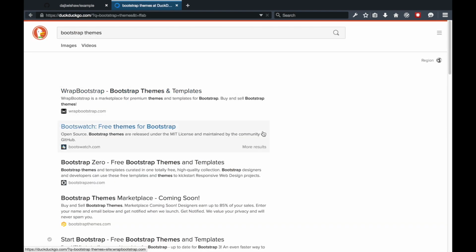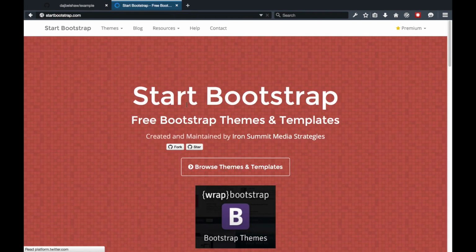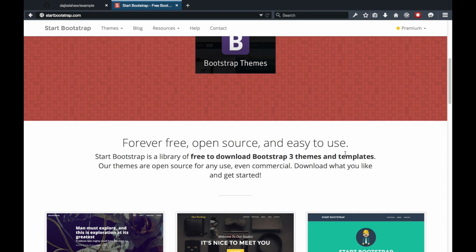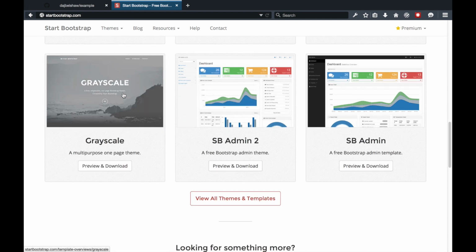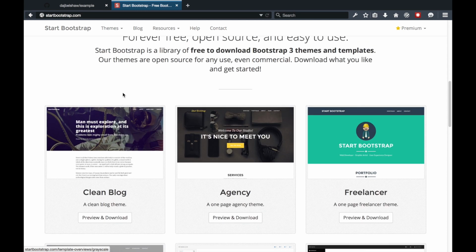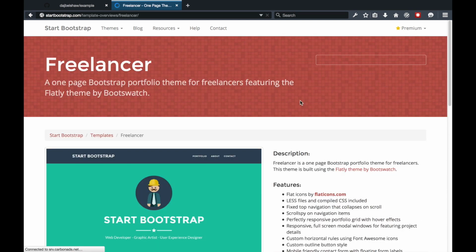Now we're going to put a Bootstrap theme on there. Search for Bootstrap themes. I like Start Bootstrap. It's got some really nice themes. I've used that at Dynamic Skill Set. The one I use at Dynamic Skill Set is actually this one, this grayscale theme. But for the purpose of this one, let's use the freelancer theme, nice and bold.